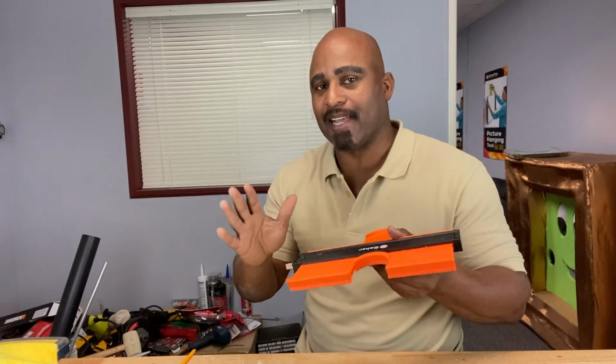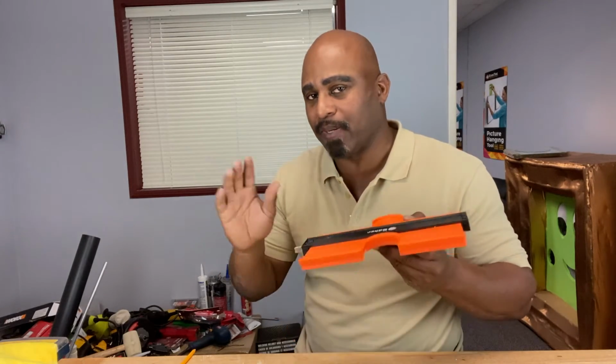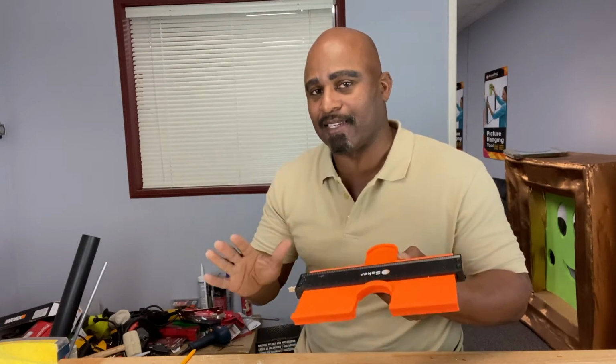So one important thing to take out of this is that once you trace your shape, you gotta know how to cut it out. So please, I hope you paid attention to the cutting techniques I used with the multi-tool. Go check out the video on how to use a multi-tool if you're not familiar with using one.